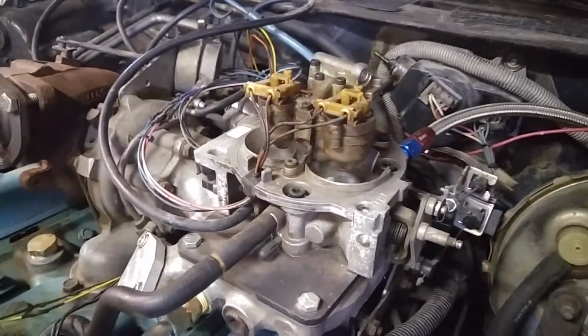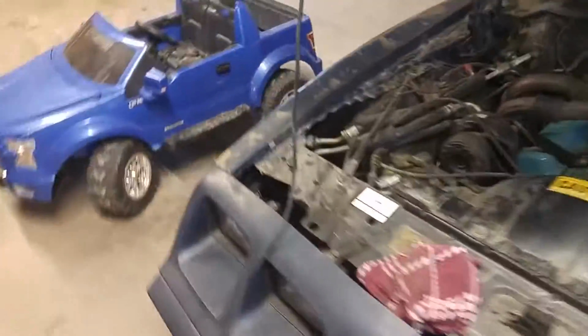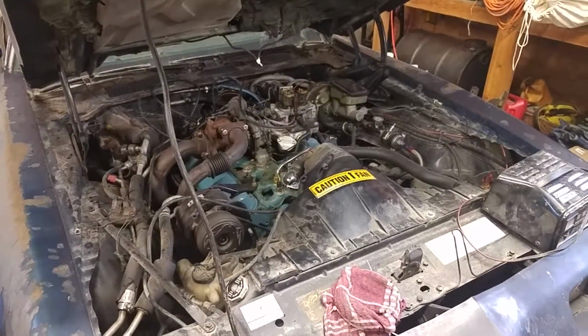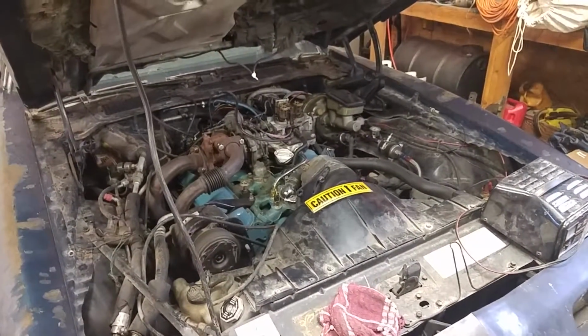Old engine running. Squirting quite a bit of fuel right now. It's richened up because it's cold, but when this warms up, it'll probably lean out.